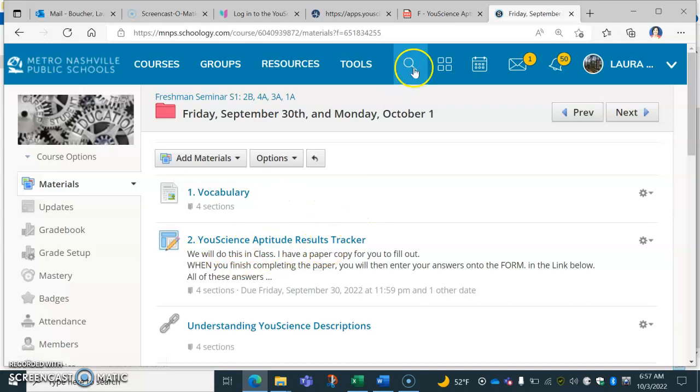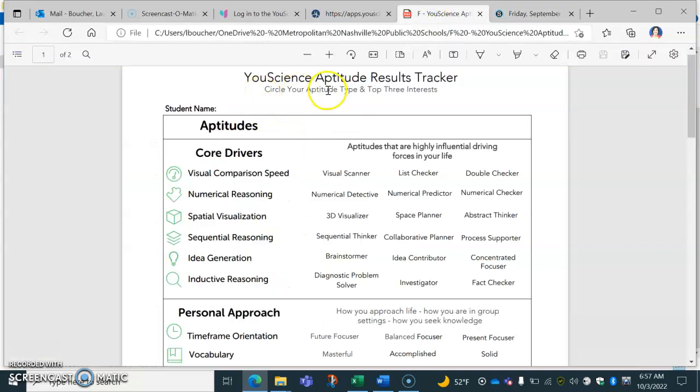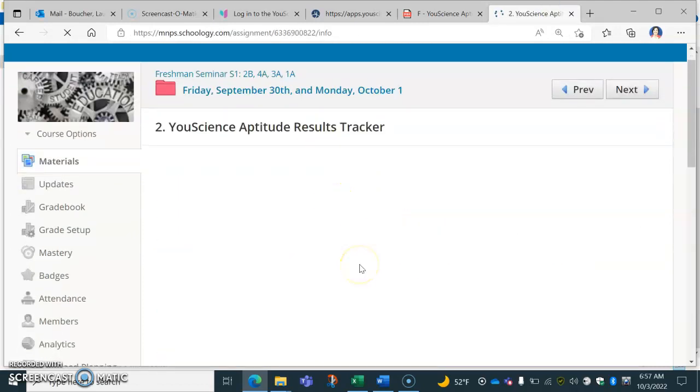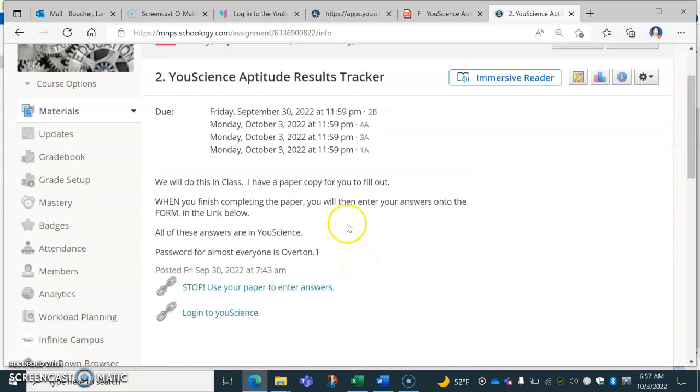YouScience Aptitude Results Tracker, same thing. And then I'll click on this. I have my paper answers. I don't know why, it's actually this link. I need to change that name. This is for YouScience. This is where you're supposed to report them.